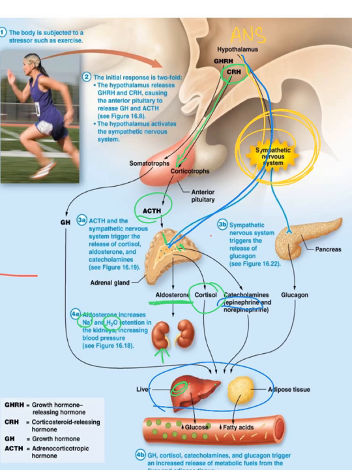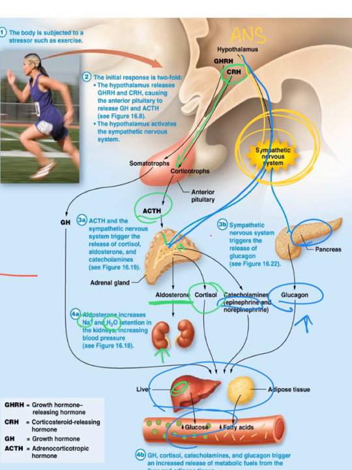The sympathetic nervous system is also wanting to increase glucose in the blood, so it's going to trigger the pancreas to release glucagon that will also help raise blood glucose levels, which we see all the way down at the bottom. What we also see going on here is that when you're under stress, your body needs to work harder. So that's going to promote tissue growth. So we also need to make growth hormone.